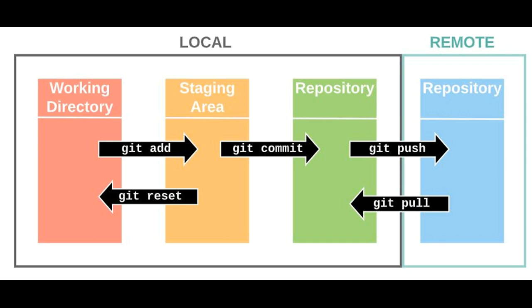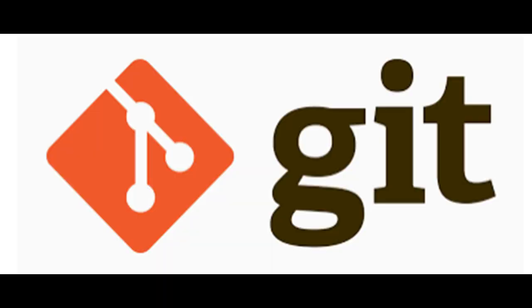So it is basically used to connect whatever I'm doing at my machine. I can push it on the repository using Git. So Git is basically a tool, or we can say a software, that can take the code from the repository and push the code from local machine to repository. It means communication is possible both ways. We can push the code from repository to local machine and from local machine to repository.